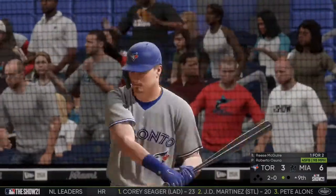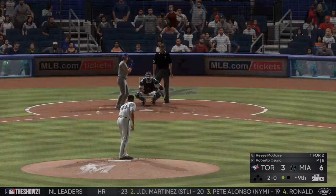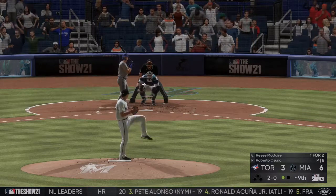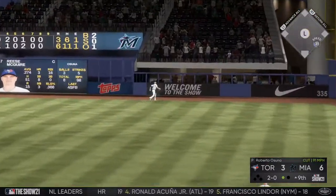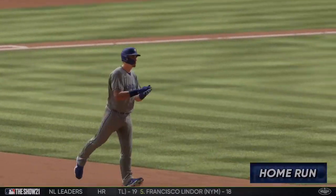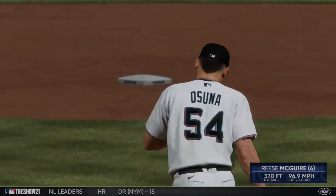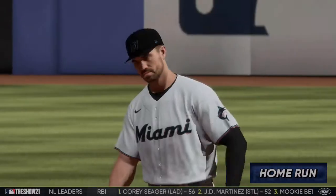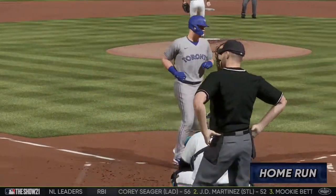And he lays off a fastball here that looked pretty good, but it's 2-0. The last thing you want to do when you've got a 3-run lead in the 9th is give the other guys any sense of hope. It's a good time to challenge here on 2-0. And he gets around on one and hits it high and deep to straightaway right. Gone! A solo shot here to straightaway right field. 4th home run for him on the season, and they cut the gap here. It's now 6-4.